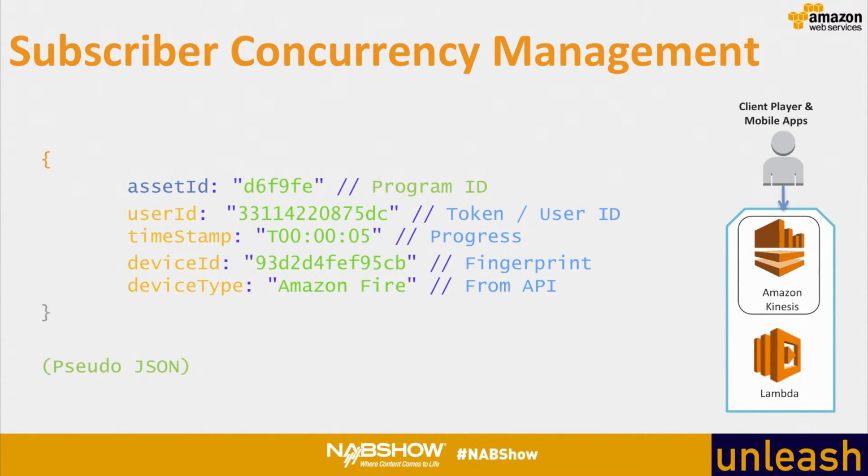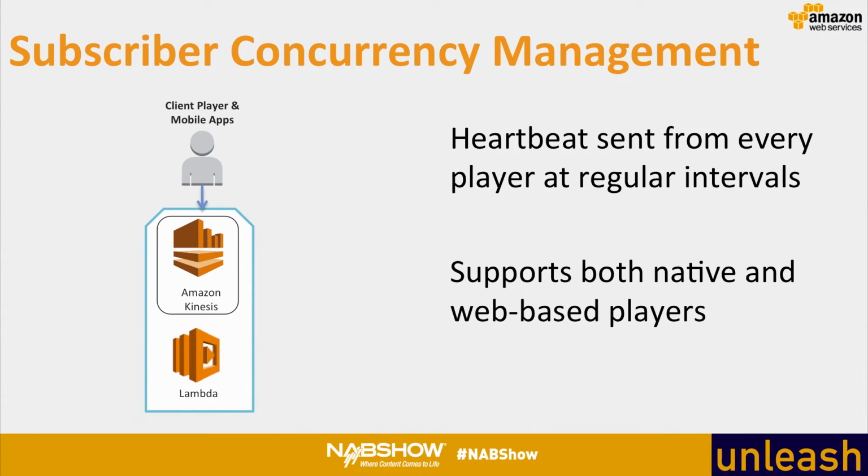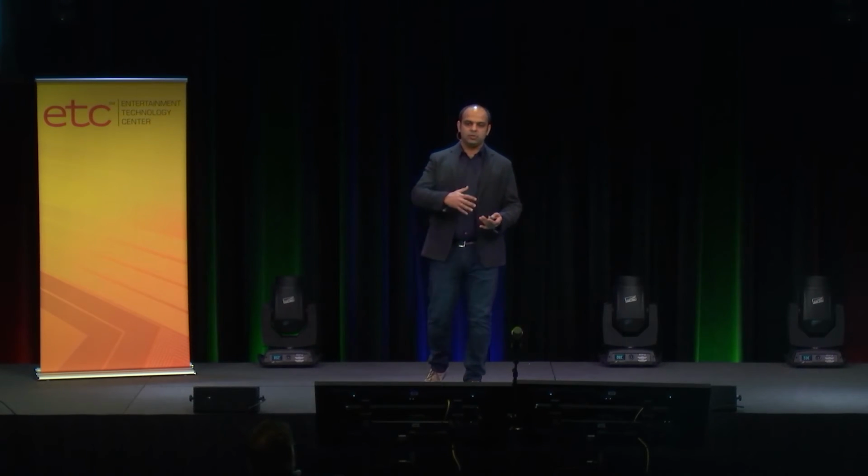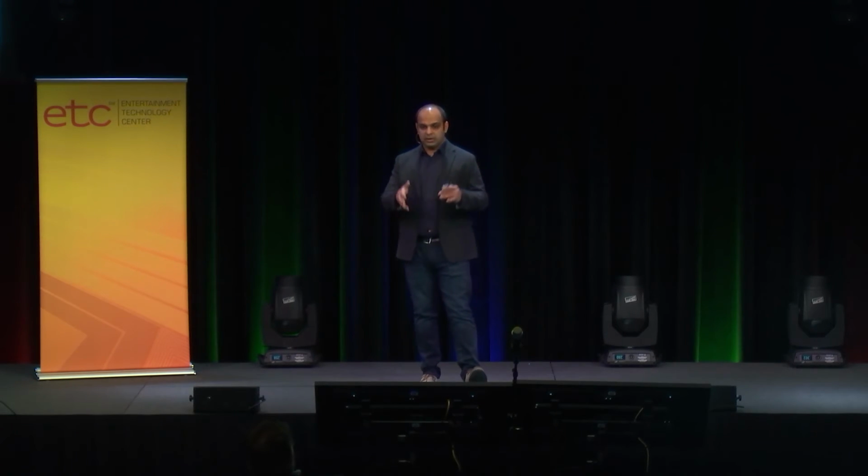So my player actually sends that over to the underlying system, and in this case, it's sending it to Amazon Kinesis. So Amazon Kinesis is a completely managed, highly scalable ingest as a service. So think about, you have millions of these requests coming in from each and every single player that is playing a piece of content. And even though it's a small payload, in the grand scheme of things, it all adds up. So the scale is there, it's completely managed, and it's durable, where we are storing a copy of that payload, or that message that you send, for a period of time.